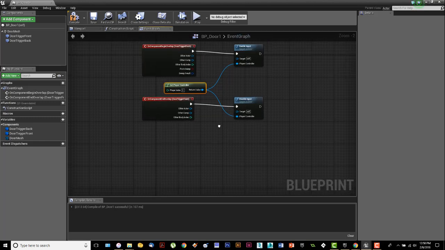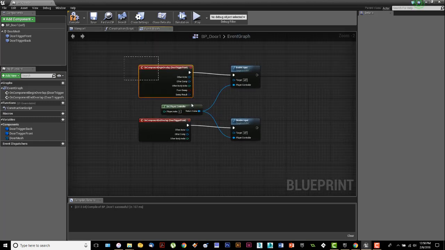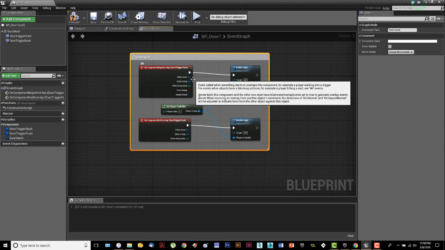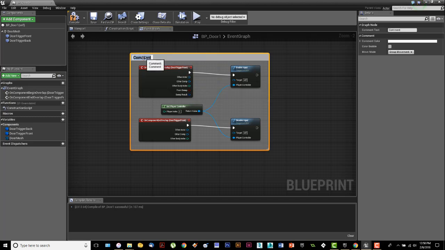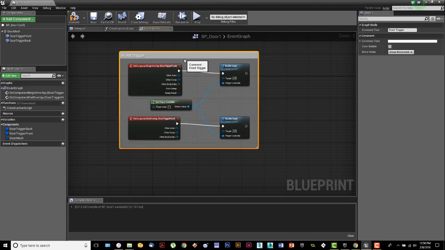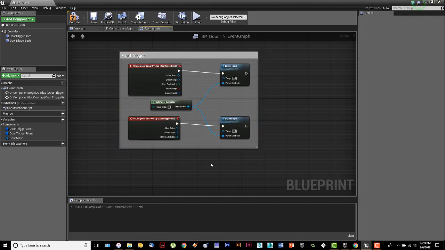All right. So what I'm going to do here is go ahead and draw a box around these so they're all highlighted. And I'm going to hit C on my keyboard, and I'm going to get this nice little comment window. You've seen this in the material editor. This allows us to put everything in a little box, which makes it easier for me to move things around. If I want to move an object, I can move an object. If I want to move them all, I can just grab this and click on them all, and I can do that. And that keeps these organized so I know specifically what this does.